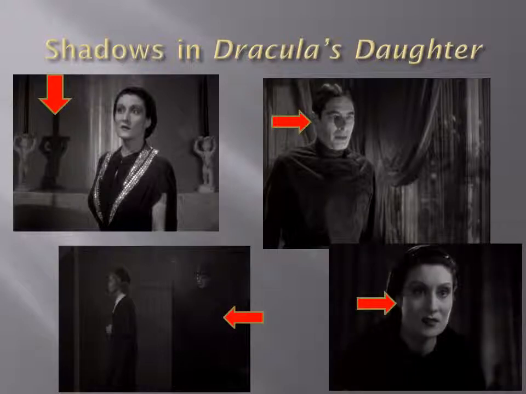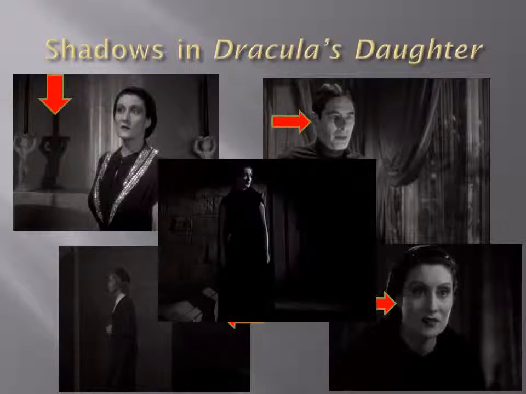Here you see, again, half of a face covered in shadows. For the Countess, I'd like to think that it's kind of a light, dark motif, that she's not all bad, that she's got some good in her, but ultimately she's still a vampire and has to be destroyed. And then, of course, this is one scene that I found in particular. There's just shadows everywhere. It's barely a scene without shadows. And then, again, at this point, she's a pretty dark character, so the shadows have kind of taken over.